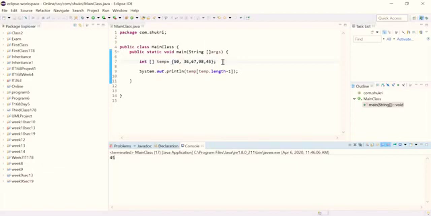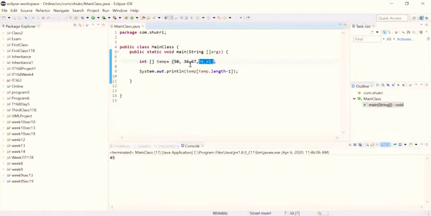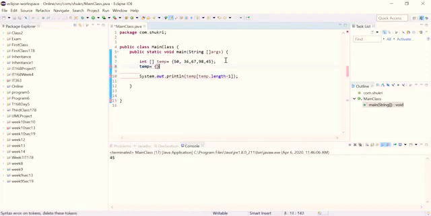Now, an important note to remember about arrays is once you use an initialization list, you cannot re-initialize that array. So I cannot go again here and say temp and then pass another initialization list in here. So once you use an initialization list once, you will not be able to initialize it again. So you cannot initialize the list again.